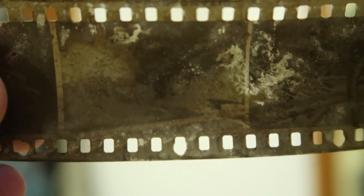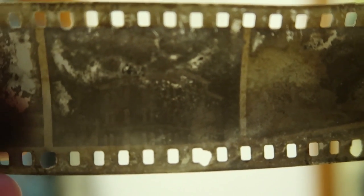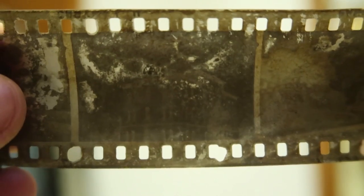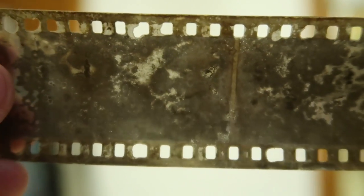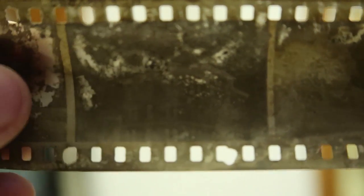And obviously something else. Look at that - this is a building! Look at that building. I can now track down and find what building that is. That's so cool, oh my god. I didn't really see that before. And the rest of these I'm not really seeing much of anything. But these ones - oh my god, look at those! What are those? Please let me know what you guys think this might be.